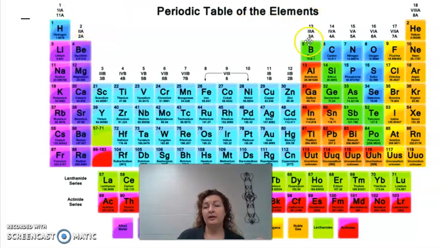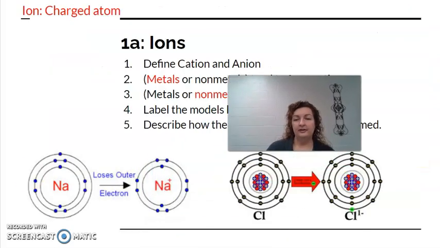I'm going to skip a few and go over here to 13. Now, we know we can't fit 13 electrons in our shells, right? We can go 2, 8, and then 8, and that's it for our class. So what we're doing is we're going to cover up that 1 in front of the 13. And we're going to say, okay, there's 3 valence electrons here. And this one, instead of 14, there's 4 valence electrons. We're going to cover up that 1. So this one has 5, 6, 7, and then 8 valence electrons, okay? There's a couple exceptions to that rule. We'll get into that a little later. So let's go ahead and look at our example.